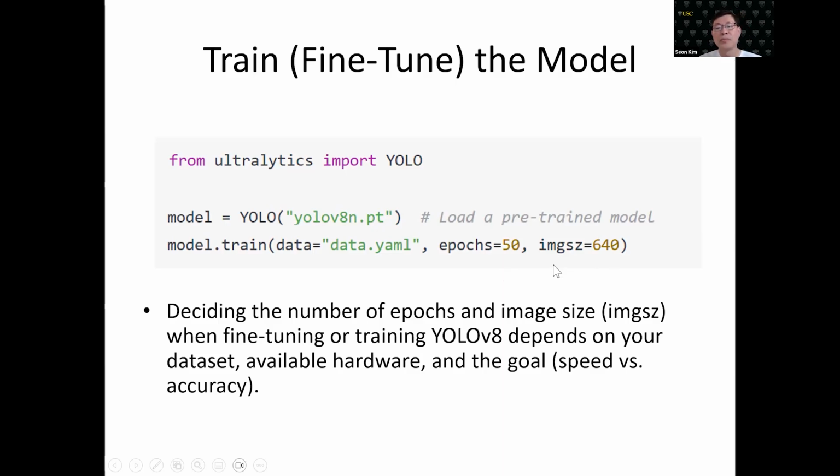And usually, depending on the input parameter values, we can play with the training speed versus the accuracy of the model. When you put some values and your training time can be pretty long, it means it's more expensive training, and then we are expecting a more accurate model, or vice versa.